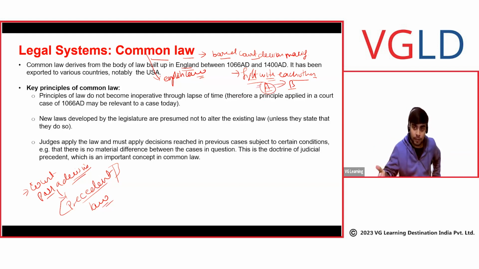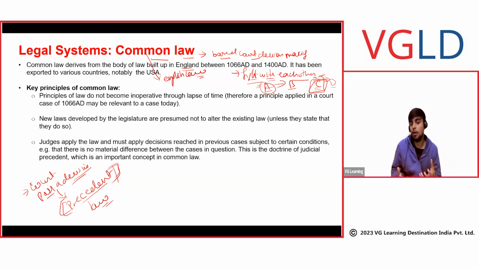So in future fights, let's say Mr. C fights with Mr. D, and here Mr. C attacks Mr. D. In this case Mr. C would be the culprit and should go to jail. Why? Because they don't need to go to court here. It would be an established fact that the person who attacks is considered the culprit. So this basically creates a precedent.